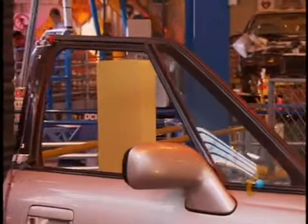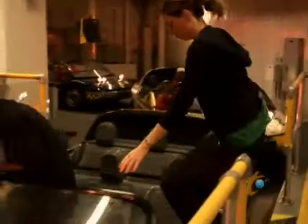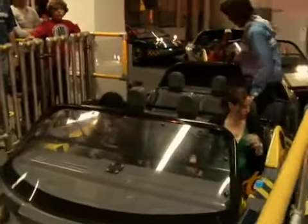things. And one of those interesting things is Test Track, an exhibit that lets you explore the rigors of automobile testing. Are we Test Track dummies? Is that what we're supposed to be? I think so. Yeah? I hope we don't crash into anything. I hope we don't either. Where they put you through their simulated rough road conditions, their freezing conditions, their heat conditions. Ooh, it's hot. They're demonstrating extreme hot conditions.